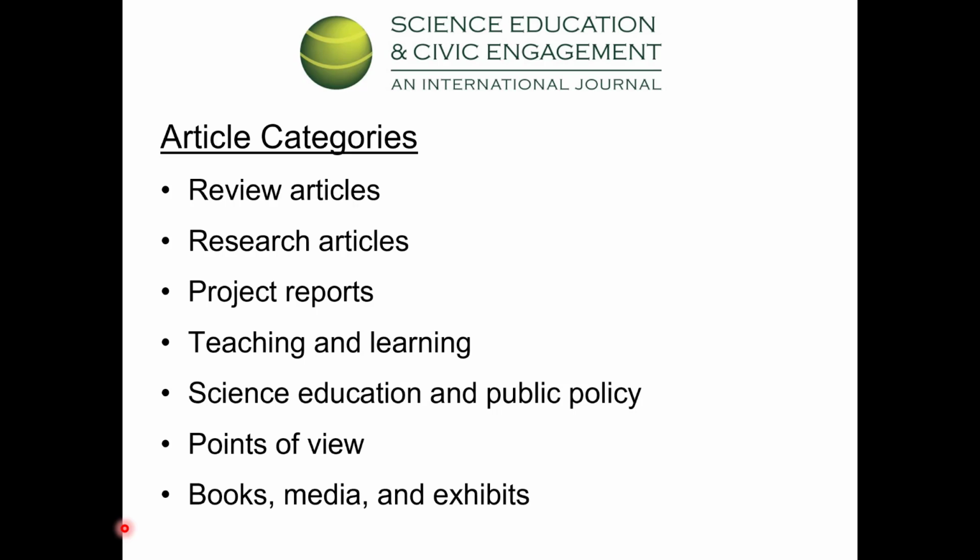And then finally, books, media, and exhibits are simply shorter articles around 1,000 words that are focused on reviewing materials that would be of interest to readers in the journal.